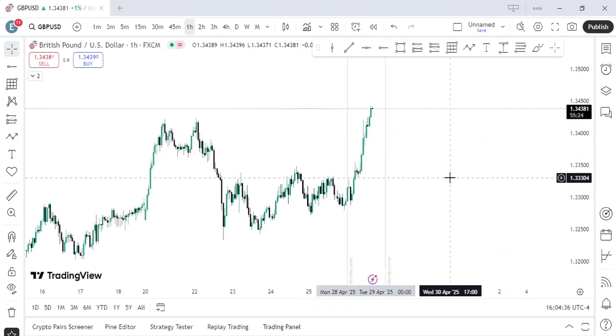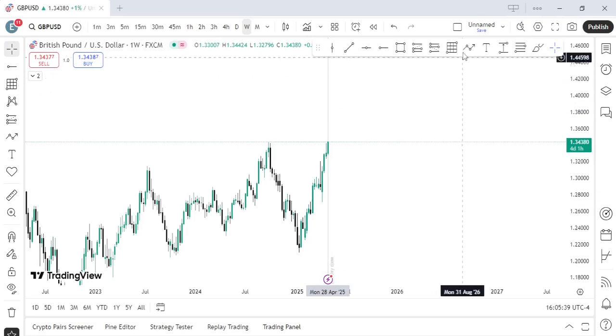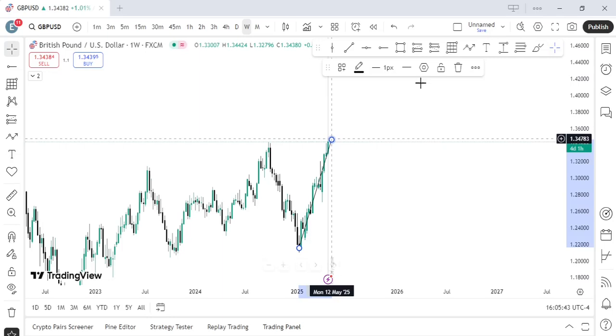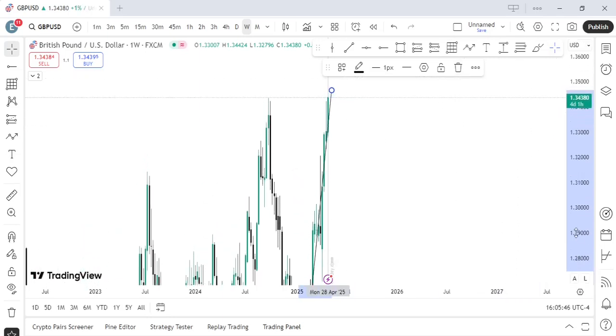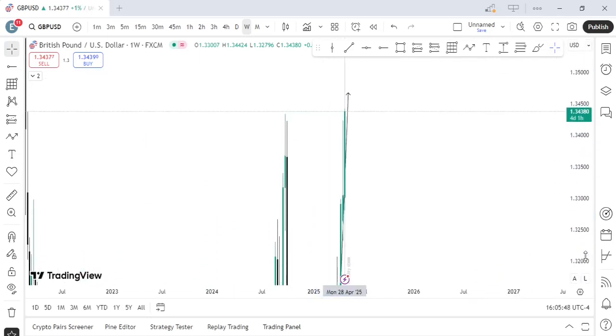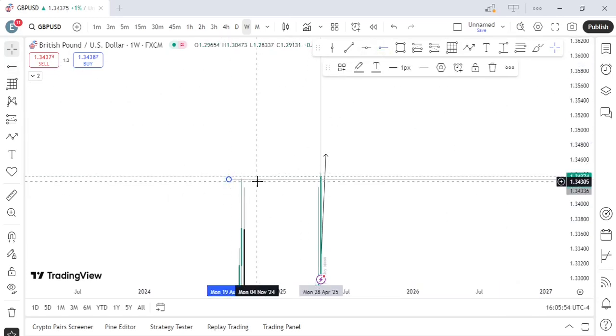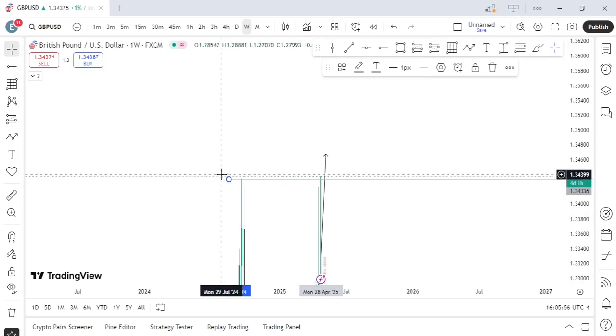Now we could go onto the daily time frame, but like I said, if you want to analyze your daily bias, you have to first analyze the weekly bias. So we're going to go on to the weekly time frame. Okay, so on the weekly time frame, you can see that price from this point right here has been going all the way bullish. Now, if we take a closer look right here, you can see price just recently hit this level right here. So this is a whole high. So price just recently hit this high right here.